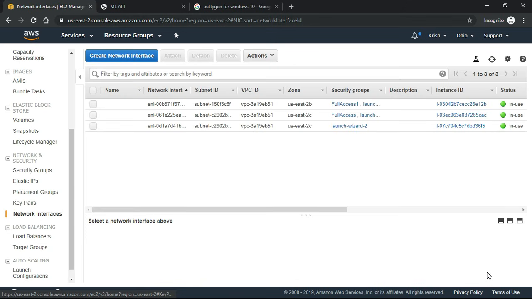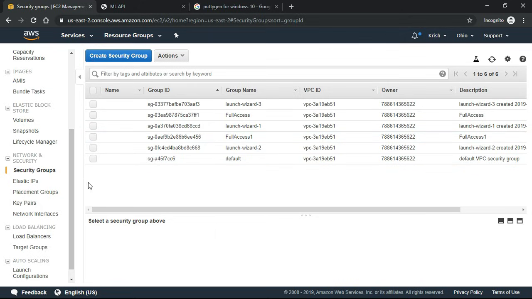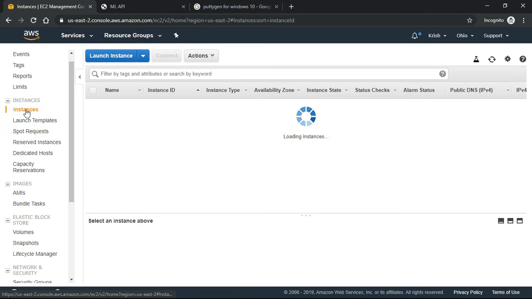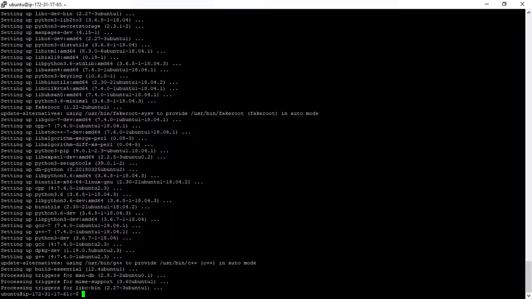As soon as I save it, you can see that I'm providing the access of full access one to this. Now what I have actually done is helped all the users to access this. So I'll go back to my security groups. Now this is perfectly fine. I've given the security group permissions so that you can access that. I'll go back to my instances. This is already running. Now let me go back to my command prompt of my PuTTY.